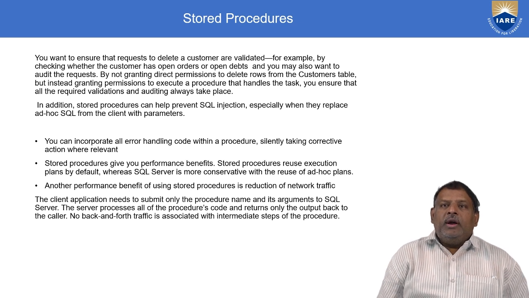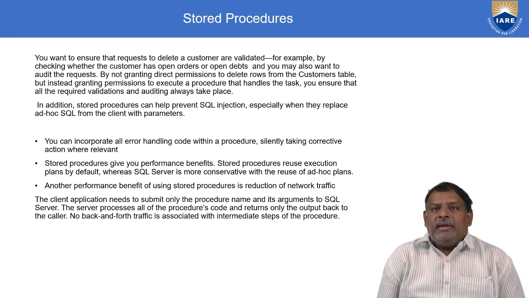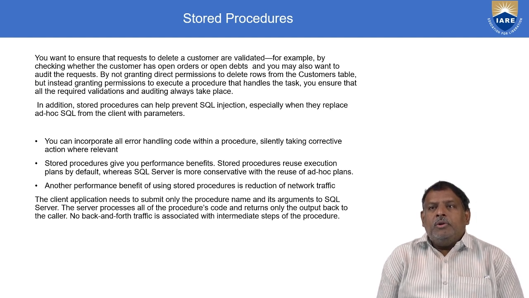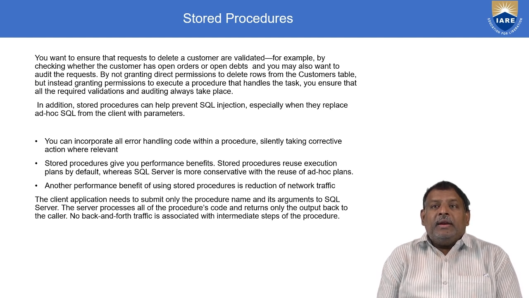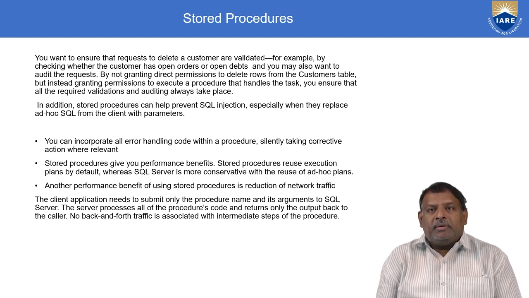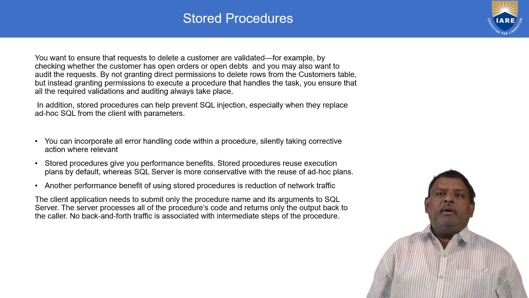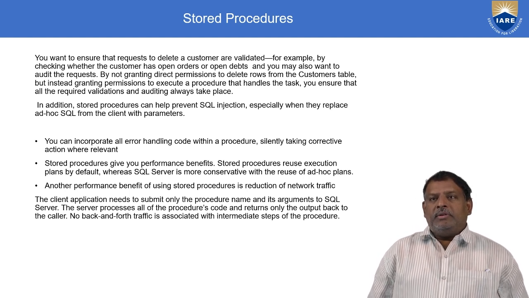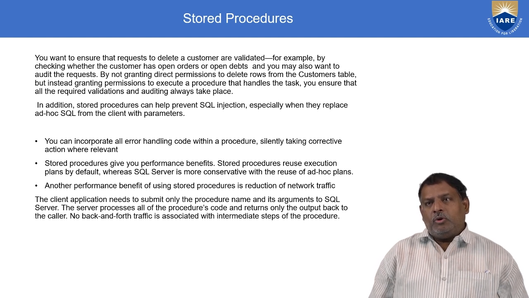You want to ensure that the request to delete a customer is validated, for example, by checking whether the customer has open orders or open debts, and you may also want to audit the request. By not granting direct permission to delete rows from the customer table, but instead granting permission to execute the stored procedure that handles the task, you ensure that all the required validation and auditing also take place. So instead of directly giving access to the customer table, you write the logic in the stored procedure.